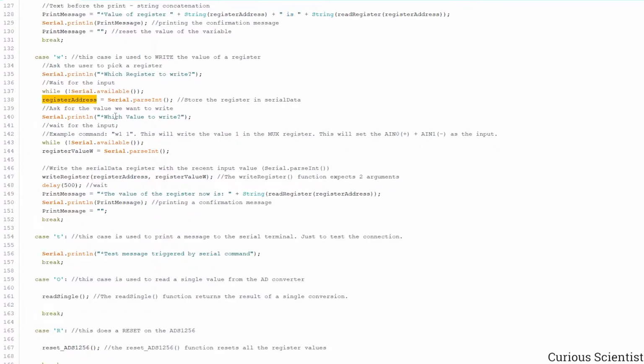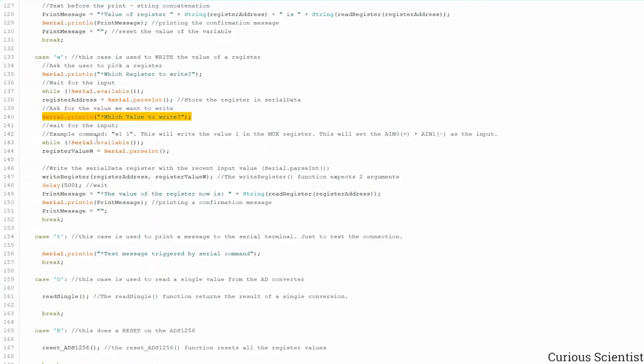And then we also ask the user which value we want to write on the register. And again, look up the datasheet and you will see which value corresponds to, for example, selecting certain input pins, or selecting a certain AD conversion speed or sampling speed, and so on and so on.